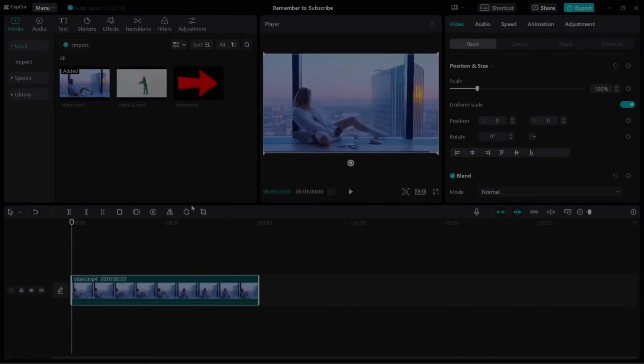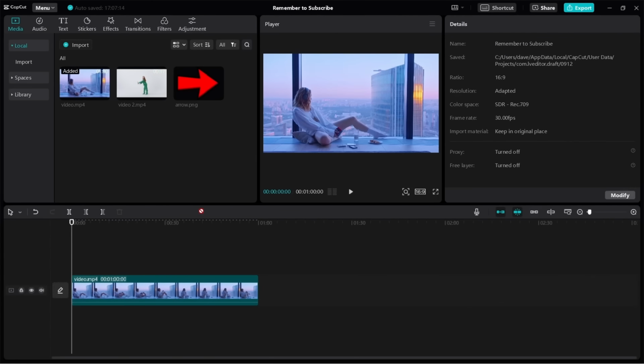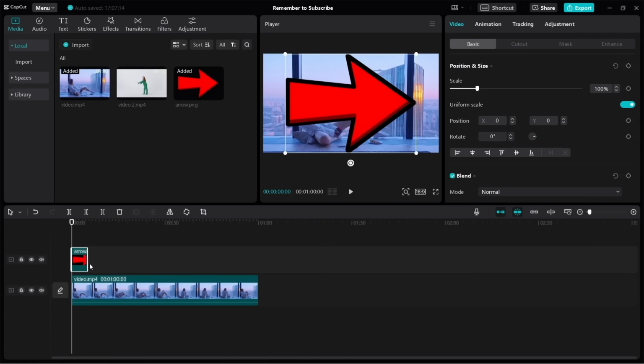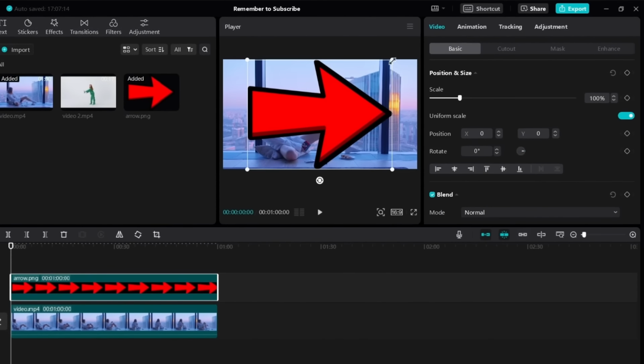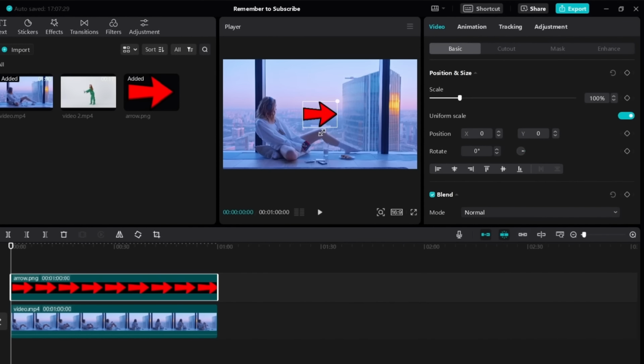Alright, let's use this video as an example. So we'll start out with the basics, how we can use keyframe to move an image or a text. So I'll start out with an image. So first, let me just position it like this. Okay. So how do we use keyframe to move an image?